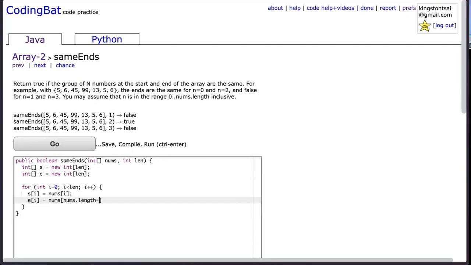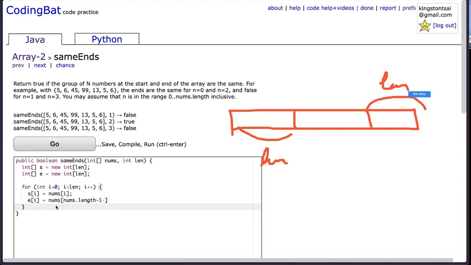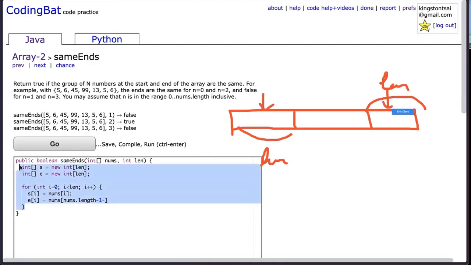This is a little bit too much. You do not need to assign it. You have an array. You want to check the first len numbers and the last len numbers are the same, right? So do you need to have a new array?